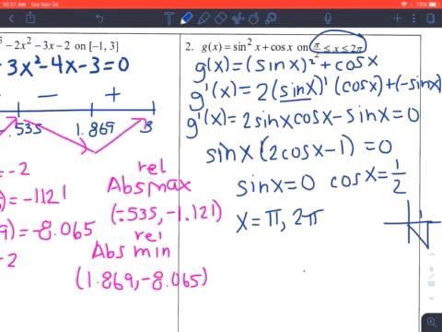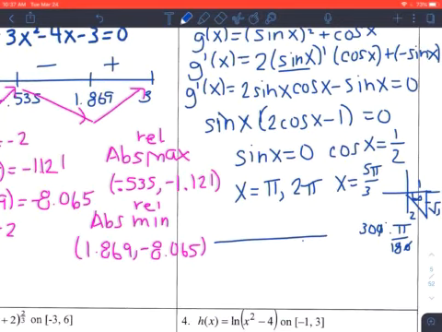So in quadrant 4, we have 1, 2, square root of 3, that's negative. So this is 60 degrees. Well, that is equivalent to 300. And if we convert this by multiplying by pi over 180, we get 5 pi over 3. So we can check our number line. We're going to put down our endpoints, which are pi over 2 and 2 pi, and 5 pi over 3. We're going to state its derivative.